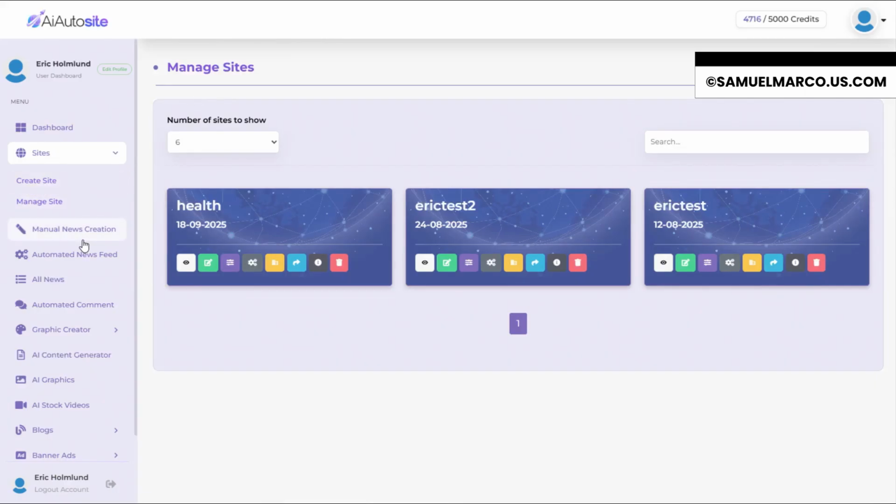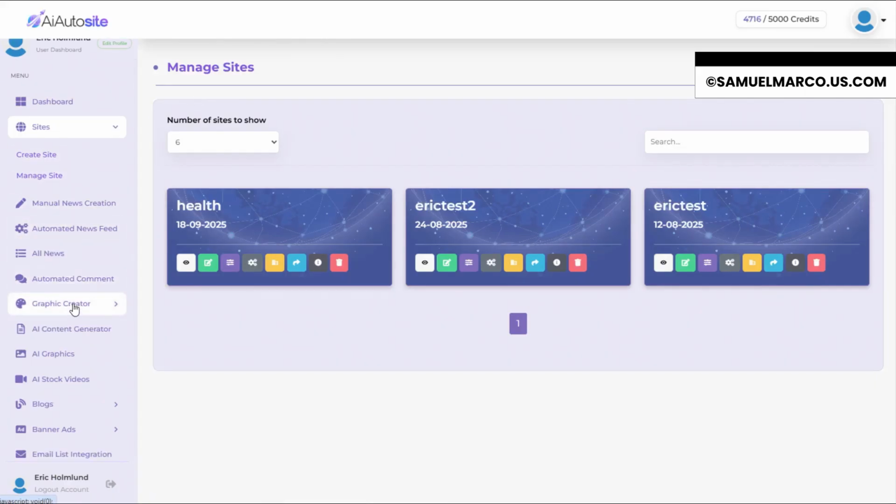Now, as we move down this navigation menu, the next item I want to take a look at is the Graphic Creator. If we click Graphic Creator, we see that we then have two sub-options, Create Logo or Create Banner. You may recall that in the first demo, I created a logo using a third-party logo site. With this Pro Edition, we actually have a logo creator built in.